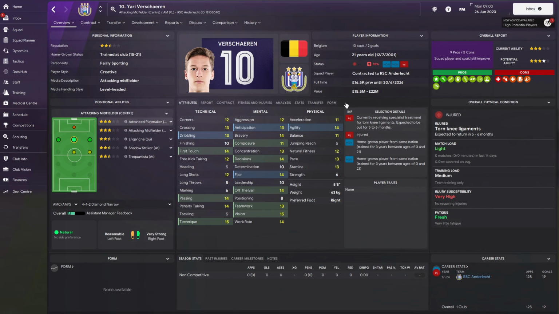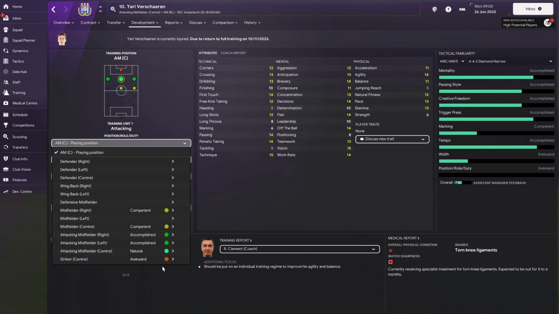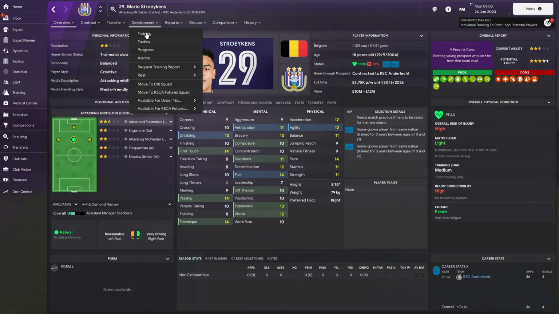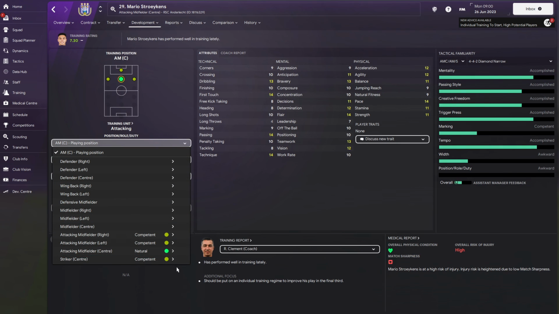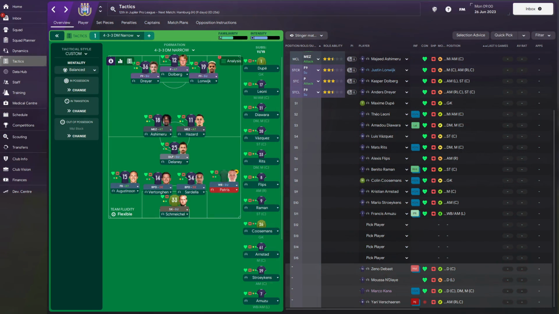as a Mezzala. Another guy I want to retrain, he's out injured at the minute, is Yari Verschaeren. For me, he just oozes a perfect false 9. So when he does come back, we're going to make him another option of false 9. Mario Stroeykens as well. It's time for him to rise to the challenge. He's going to be another one we want to see as a false 9. But yeah, as a starting 11 until other players come back from injury, I like that.